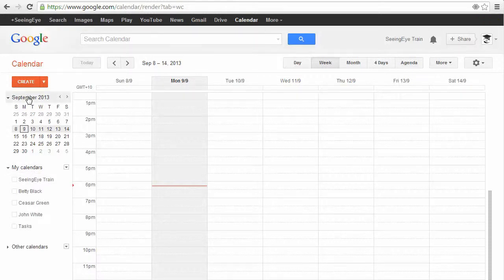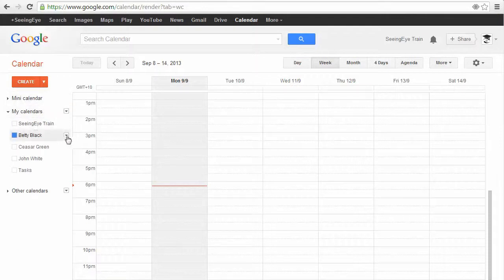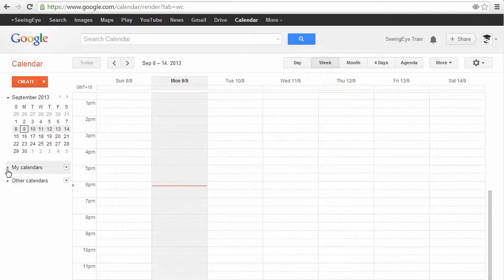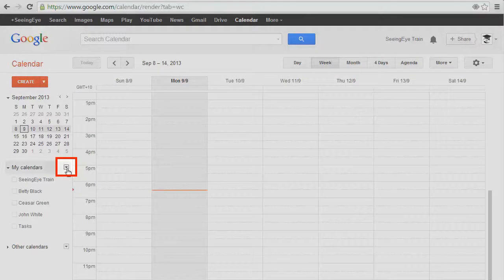Now, exactly the same thing can happen with our mini calendar up the top here. Again, it's on an accordion display, so if I click that, it can disappear. So if you log into Google Calendar and down the left column it looks something like this, all you have to do is click these little arrows to the left, and that will expand what you need down there. Now that we've seen what the little arrow to the left of My Calendars does, let's have a look at this little arrow over here on the right, and see what that does.